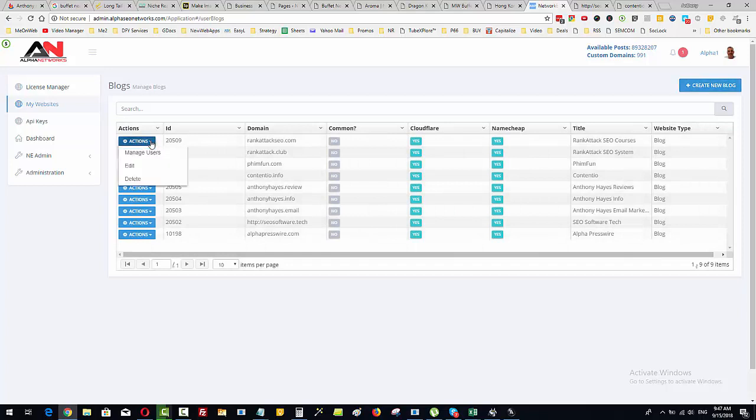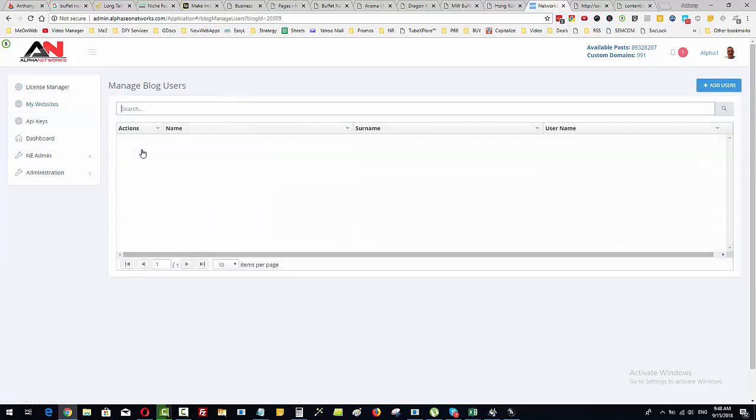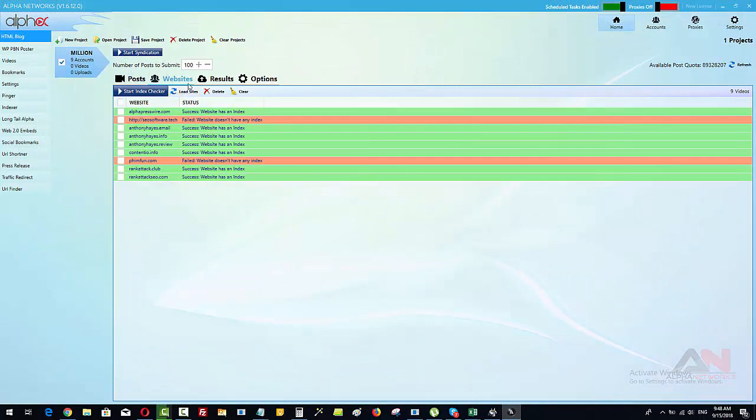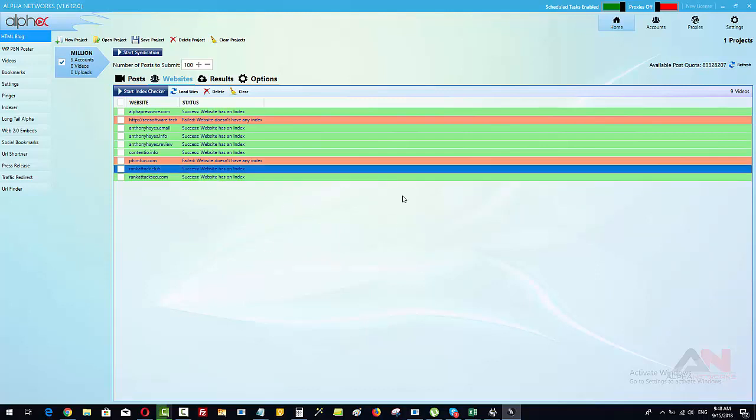So I could come in here, for example, and you can see here I can manage users, okay? When I come in here to manage users, I can search for other users within the system. So if you have collaborated with other people to create a group network, you would put their username that they have used for the Alpha Network system, and it will create a group network. And so when you go over to your websites over here, when you're doing campaigns, it's going to show you their domains that they have assigned for you to be able to post in, and vice versa as well, okay?